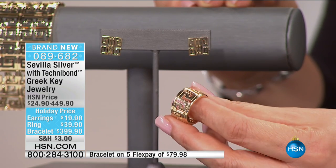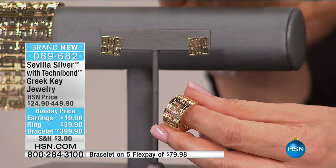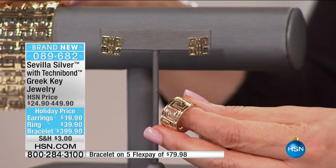So the ring is also a gorgeous complement. And you could do that at $39. We have your flex payments available also. And I've got to tell you, I'm with Paul on this bracelet big time. What a gorgeous suite. Now, I know that we talk sometimes about, do I wear it all matching? Maybe not. Sometimes for this, I personally say full speed ahead on the matching business. I agree. And listen, can we show you how this works? Did you see that? It stretches. Now, we've never done this before with the Greek key.